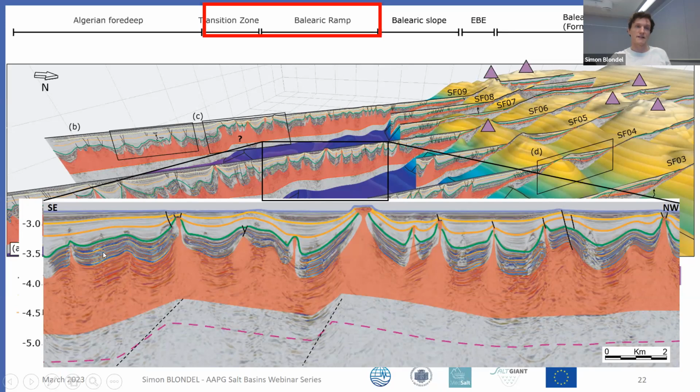And here you can see well that the upper unit, the whole roof from the upper unit and Plio-Quaternary 1, is arched above this salt structure, and very often above the regional level of the upper unit, which would be more or less here. And you can see that you have pretty much very hard structures here and some parts sinking quite low here. And notice also that the whole upper unit and part of the Plio-Quaternary unit is relatively constant in terms of thickness, suggesting that there was low to mild salt deformation during their deposition here, but most of it was deformed a bit later.